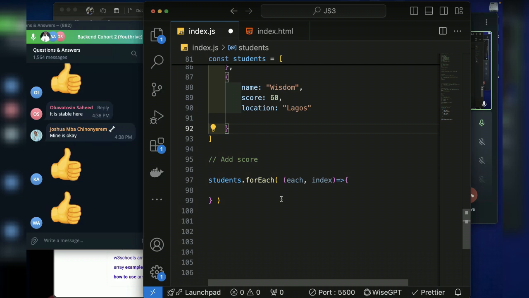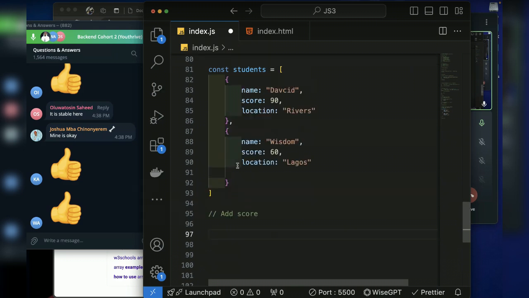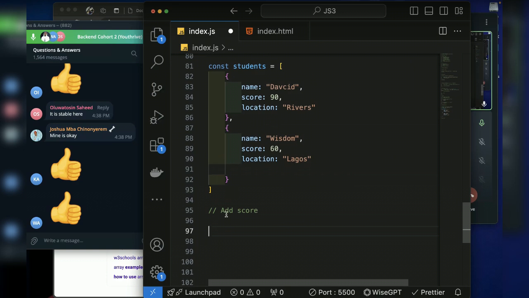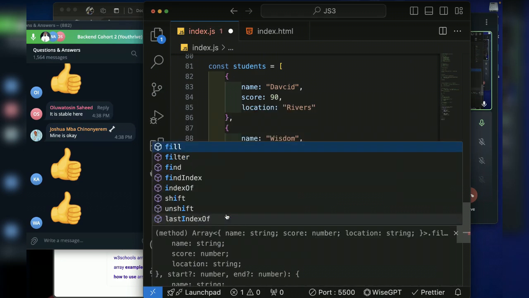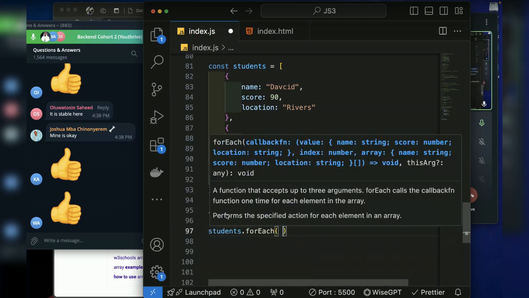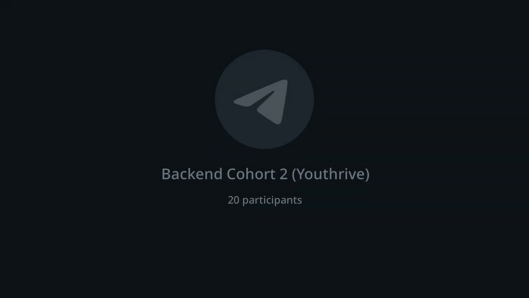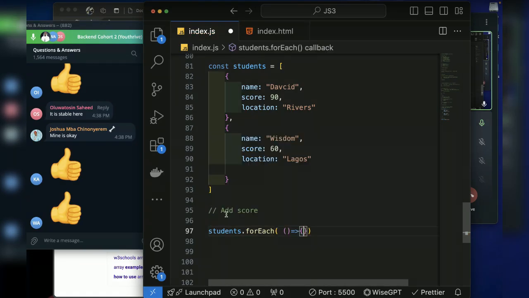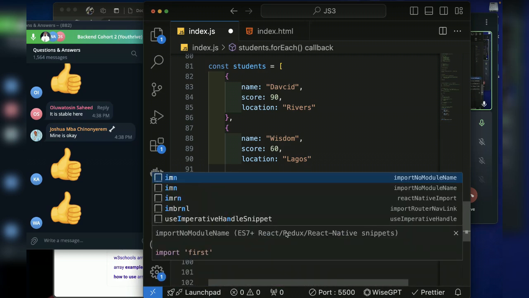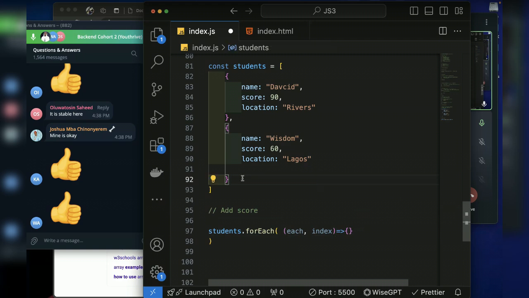So let me come back to this. I want to add 10 marks to every student. What I will do is call the student array and then call forEach on it. forEach is a method, and then I will call a callback function inside the method. Now it will ask me, what do you want to call each object? I'll call it each, and I take their index. Their index is, this is number 1 and this is number 0. That is what index is for here.